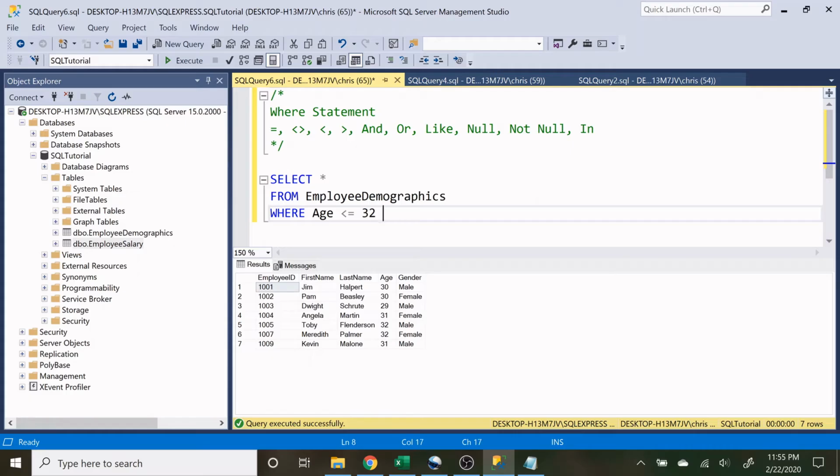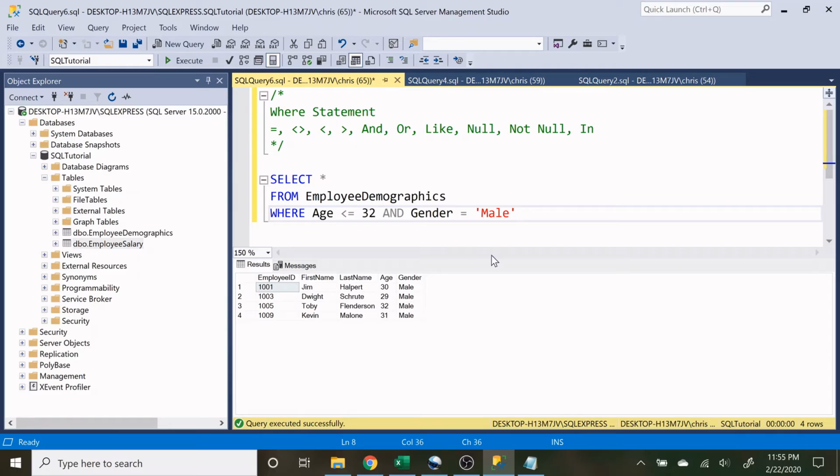If we want to go even further, we want people who are less than or equal to 32 and who are male. We can say where gender equals male. So now we have two things that we are specifying. We need somebody whose age is less than 32, and we need their gender to be male. Let's execute that, and we have 4 people who meet that criteria.